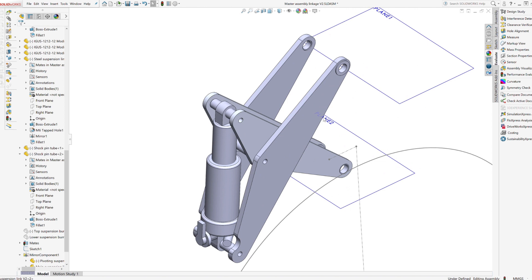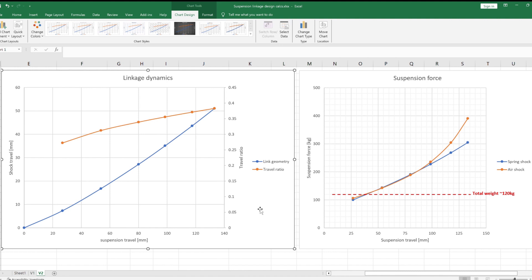I'm not sure why they don't use Igus bushings as stock — maybe they're more expensive. The stock ones, I'm not sure what they're made from, but these give a much tighter fit with less play and less knocking. I did some calculations to work out the forces in the suspension and linkages, just to check it would give sensible results when assembled. I'm basing the calculations on 120 kilograms total weight — an 80kg rider with a roughly 40kg wheel, though the weight of the motor won't fully come into that, so it'll be somewhat less. For the sake of argument, we're using 120kg as the total weight.